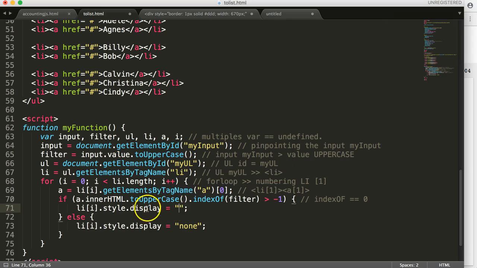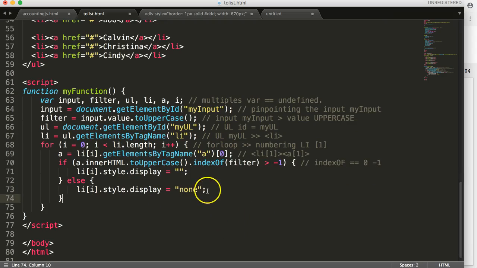However, it's just display. Else, our list item will get a display of none. So if it's not true, meaning -1, so if the value doesn't match, then it is none. And that's basically what we're doing here. Hide if -1. Show or do nothing.